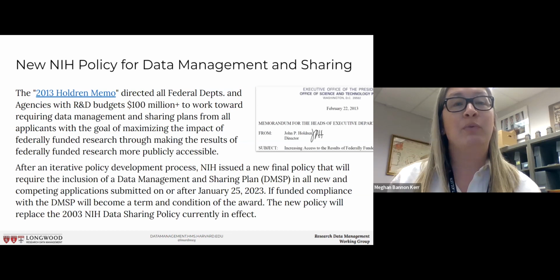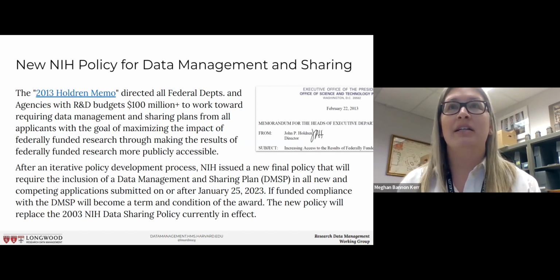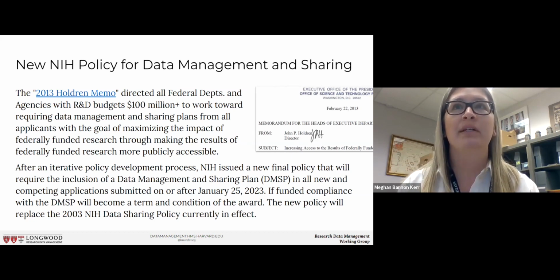So some of you did say you were aware of the new NIH policy, which does go into effect in January of next year. So we'll be reviewing some aspects and requirements of this policy, and really throughout the next year, Julie and I and others on campus will be really pushing this out there, trying to inform the research community about the new policy and its impact.